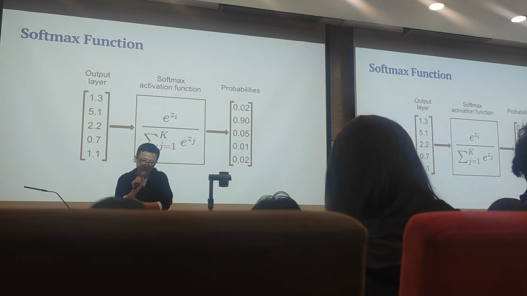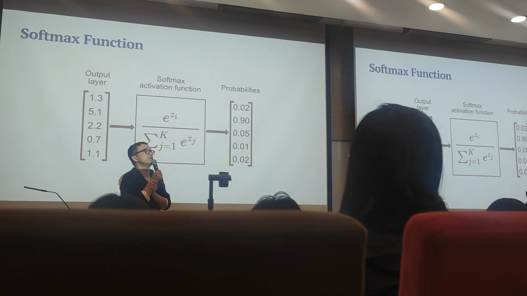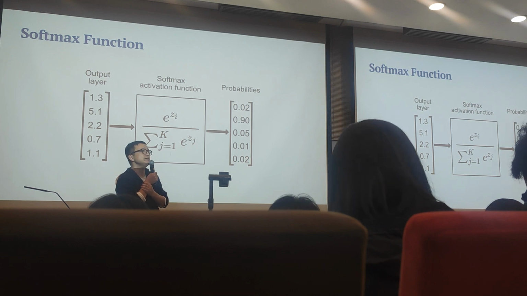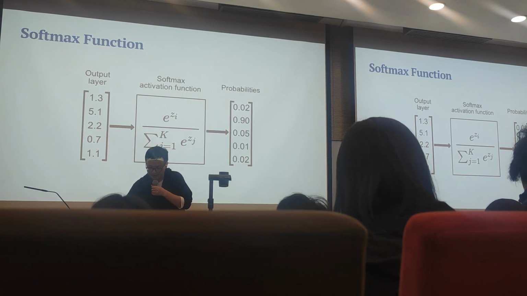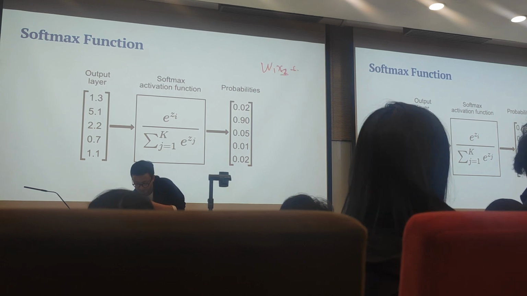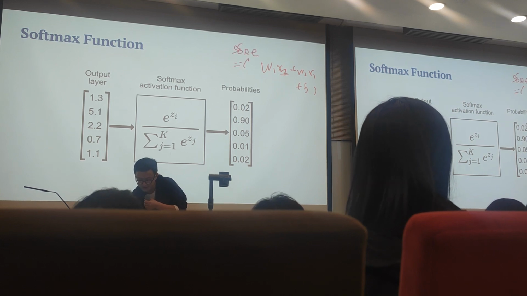And a very important thing is the softmax function. This softmax function is sometimes called softmax layer. It's basically where we get the probabilities. So it's easy to get W1 X1 plus W2 X2 plus B, some kind of a score. Some kind of a score, it's easy, right?